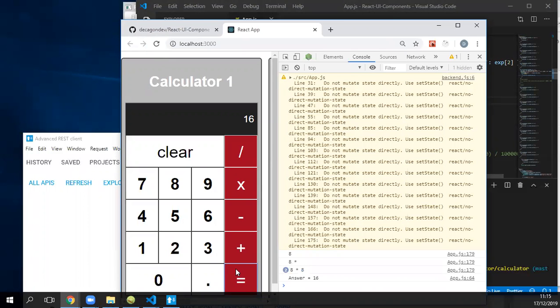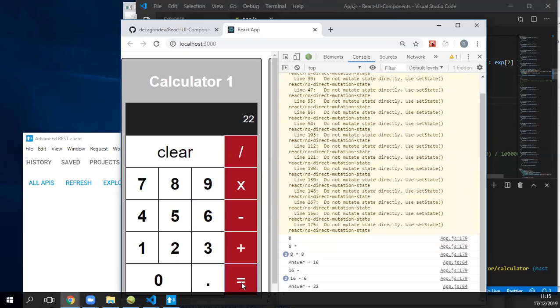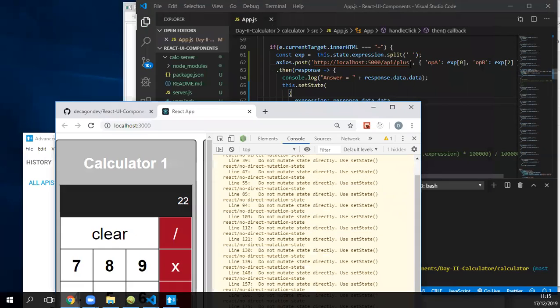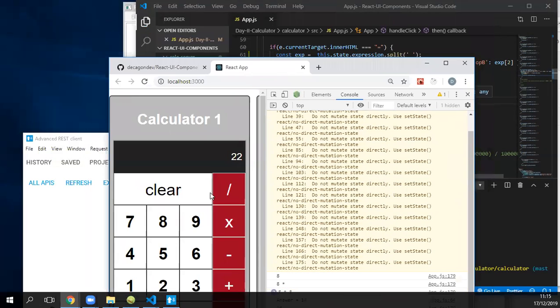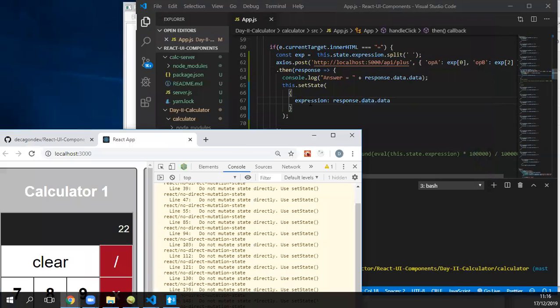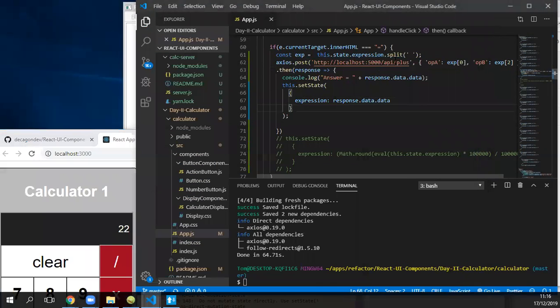But that's not right. How about minus 6 equals 22? 16 minus 6 equals 22. Maybe not. Ever get the feeling we've got some errors on our thing? That's fine. That's because at the moment, all it's doing is adding. It just thinks whatever all of these are is added. It doesn't care. All it knows is it's taking the left-hand side one and the right-hand side one and adding them. Okay. But what we can do here is perhaps do a little if conditional.